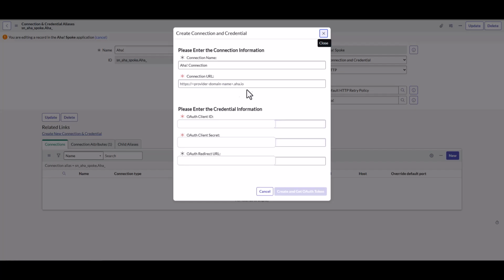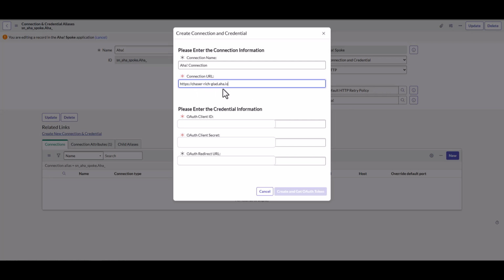There we go. And so what this is going to do is it's actually going to ask us for the provider name here. So what we're going to need to do is copy that provider name that you see within your AHA instance. So I'm just copying it here from my notes. And we're going to go ahead and paste this. So we got this Chaser Rich Glad.